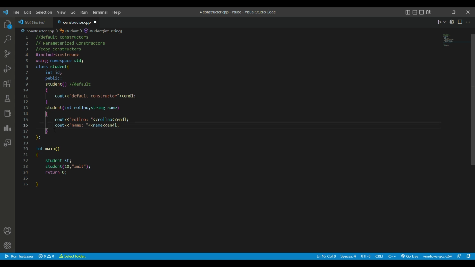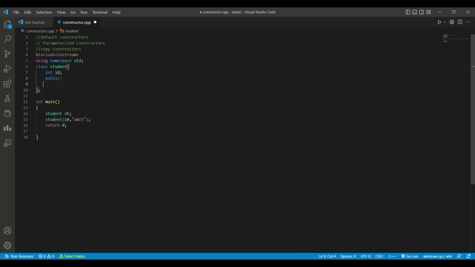We need to remove this for the copy constructor. First I would like the Student default constructor, and there is nothing here right now because it already runs without any call.